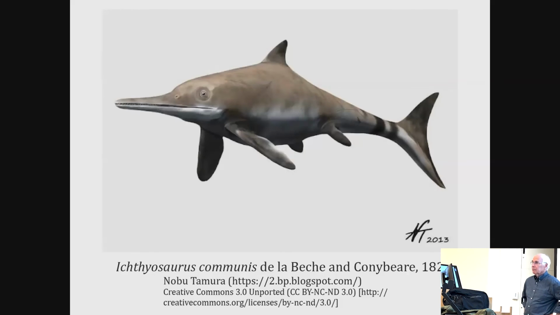What was the length of that? Of this thing right here? I don't know exactly, probably about 12 or 15 feet, something like that. Fairly large. And those from the Lower and middle Jurassic that I've seen are all in about that size range. Some of those from the upper Triassic got to be really large, like 50 feet long or so. But those from the lower and middle Jurassic, for the most part, were probably in the 10 to 15 foot range. The plesiosaur would have been longer. The plesiosaurs, there were some smaller ones, but bigger varieties as well.